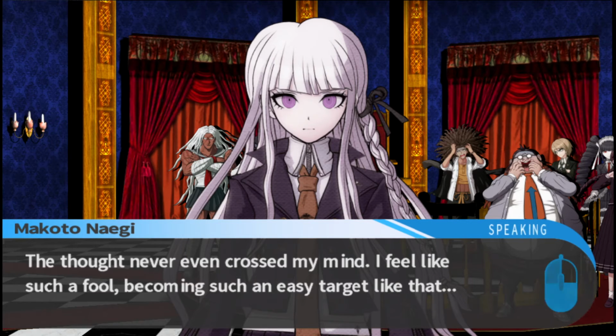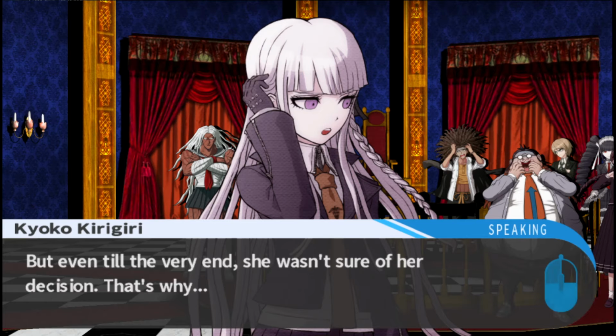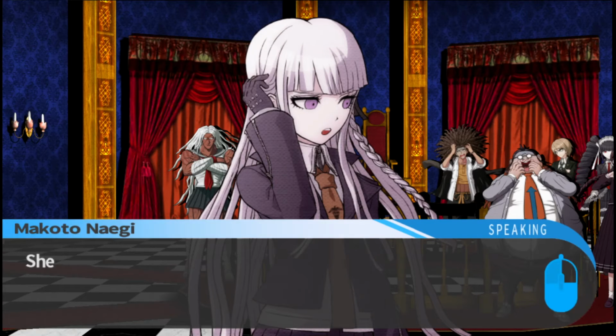The thought never even crossed my mind. I feel like such a fool. Becoming such an easy target like that. So, ne. Sayaka meant to double-cross you. That's a fact that you can never change. But even till the very end, she wasn't sure of her decision. That's why, as she lay dying, she was thinking of you.